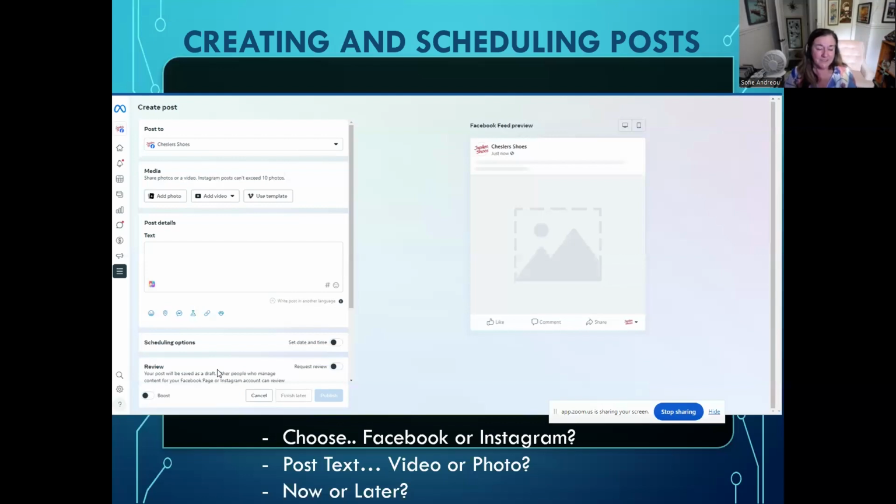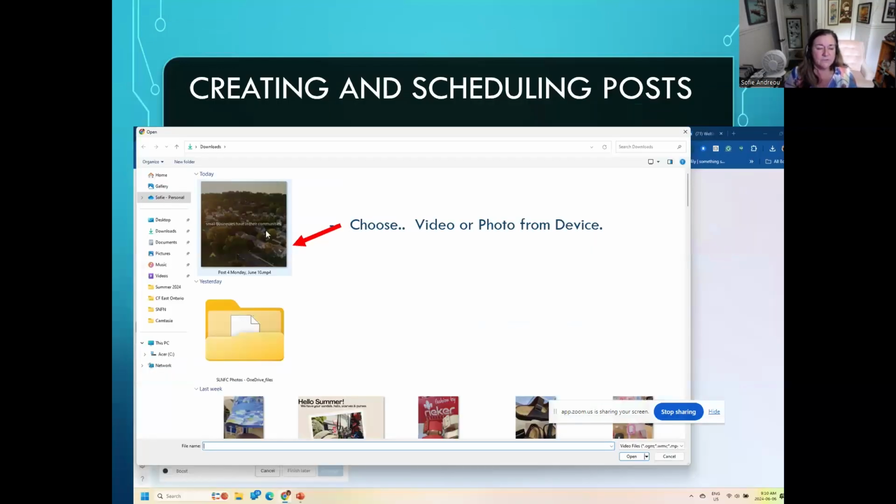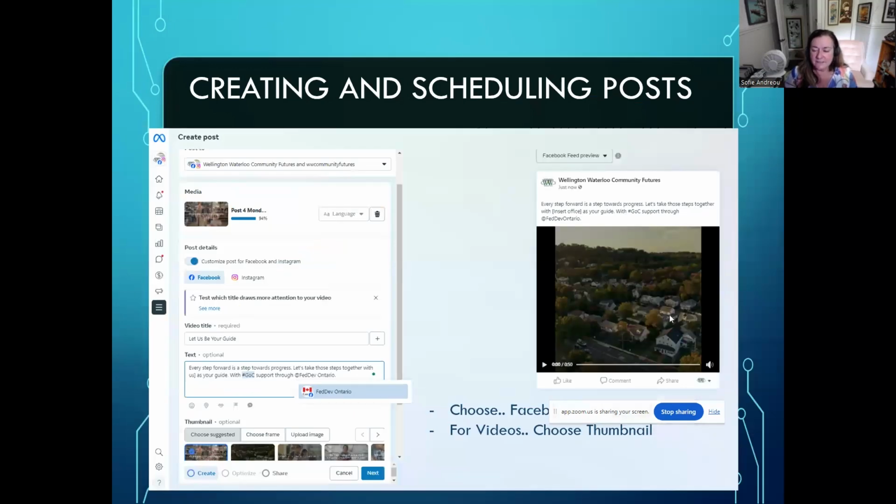Okay, so the next slide, I'm just pretending I clicked on add photo, or in this case, it was add video. So it goes to my desktop and I click on the video I want to add. If it was photos, I would click down here. So I'm clicking on this video, and it uploads it to Facebook, and it's uploading over here. When you upload a video, it does take a while. It turns and turns and turns, and then eventually it's uploaded. As you can see here, it says 94%. So it's uploading the video.